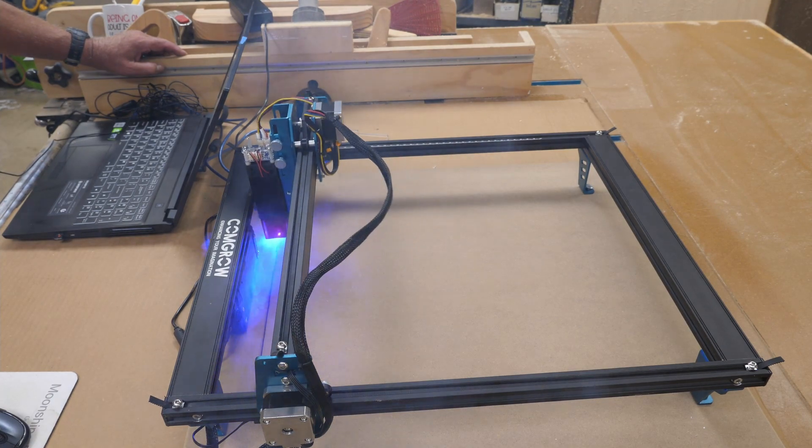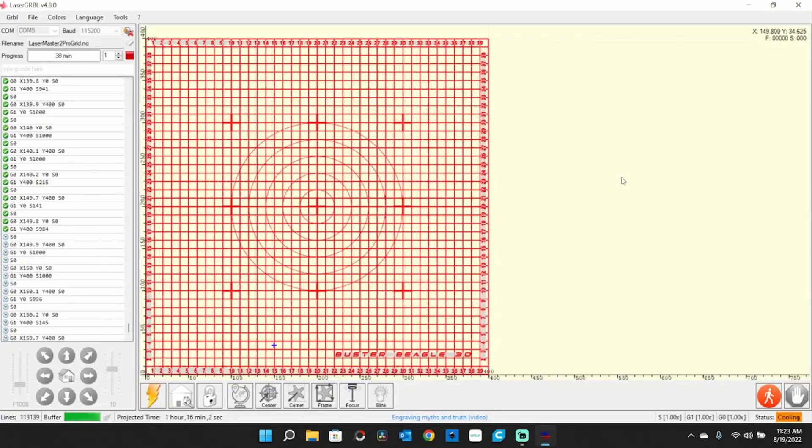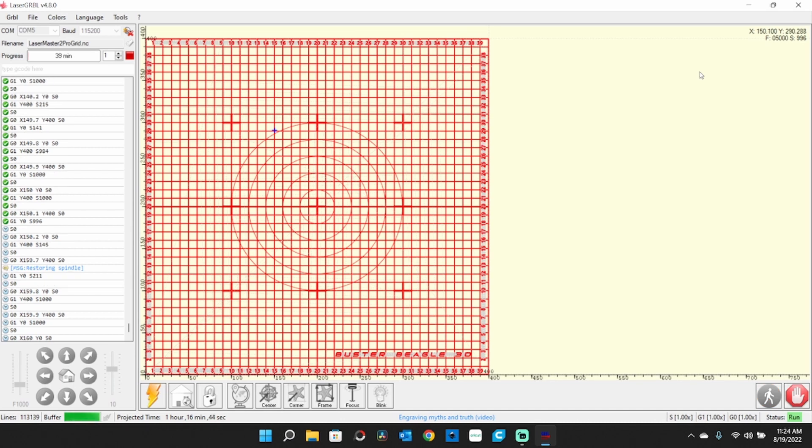I'm going to have to open a door — we're going to be clouded with smoke in here. So you're running along just fine, and all of a sudden it just stops. Look over here in the lower right-hand corner: it says status 'cooling.' It has actually stopped to let that laser head cool off. And once it cools, it will resume — at least it's supposed to. And after a few minutes, you can see it's running again. It just will stop for a while to let that laser head cool off, and if it does fail to restart, you can always click on the little running guy icon.